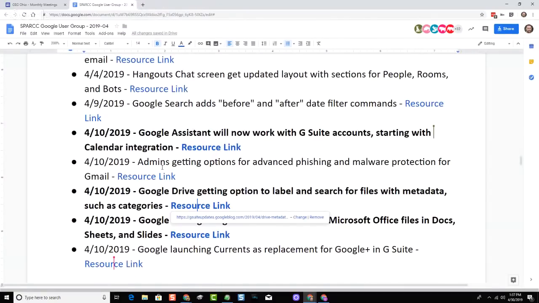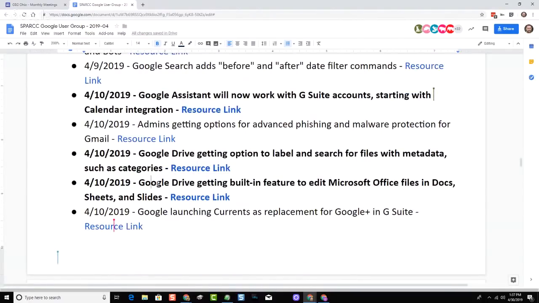Cool. All right, next up, Google Drive is changing how Office files are handled. Now, this again may not apply to everybody. Maybe you're not having your students use Microsoft Office. Maybe your staff still does, and they also use Google, or maybe you've completely switched over to G Suite. But I think it's fair to say there's probably a lot of schools out there where at least the staff are probably still using Microsoft Office files in some manner.